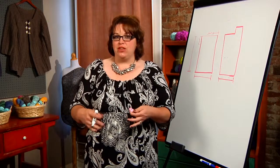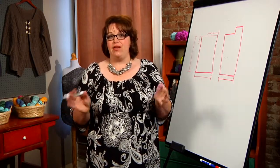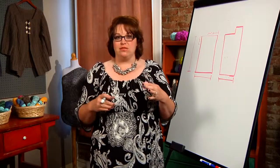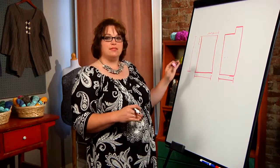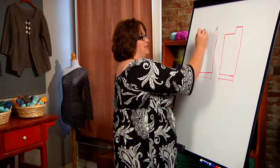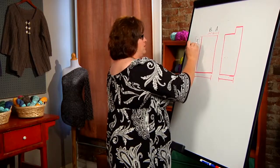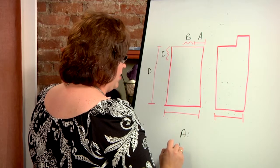I have given you a list of the measurements that you need, but if that's something that you need to tweak a little bit, please feel free to do that. One of the number one ways I will sometimes do that — if I'm drawing a schematic, if you have drawn out these little lines, it helps you out because you're a visual learner. You could always just label them as A, B, and C, so to speak. And then down below you could put A and then put those measurements.